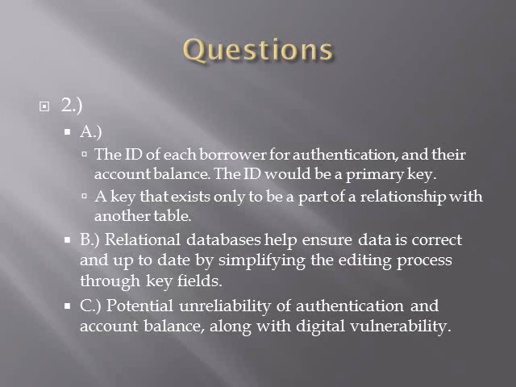Okay, so this was the question about the bike hiring scheme and the database that would be used. Part 1 wanted to identify 2 of the fields that would be used and their data type, and so 2 fields that might be used would be an ID for each of the borrowers for identification, because that would be a very useful primary key for identifying each of the different borrowers who get a bike. And also, another important field would be each borrower's account balance.